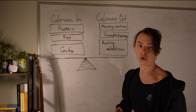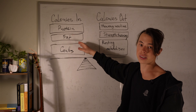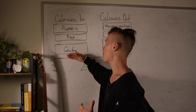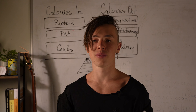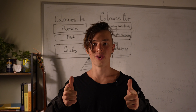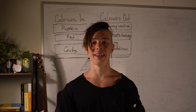For the calories in part — protein, fats, and carbs — if you want to increase muscle mass or just lose fat, fill your calories in with enough protein. I'd recommend at least one gram per pound of body weight. You want to avoid some unhealthy fats, but the main goal is still to reach a position where calories in is lower than calories out. You can achieve this by putting less on your plate consistently, or by counting calories using a calorie-tracking app. Add this rule to your summer prep and you'll see that nice shredded body at the beach.